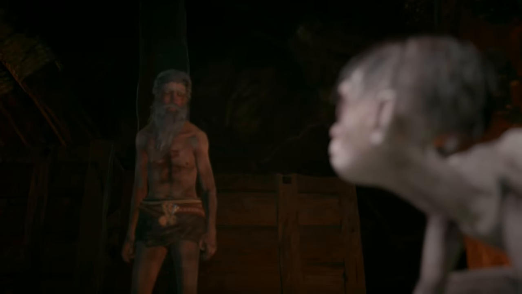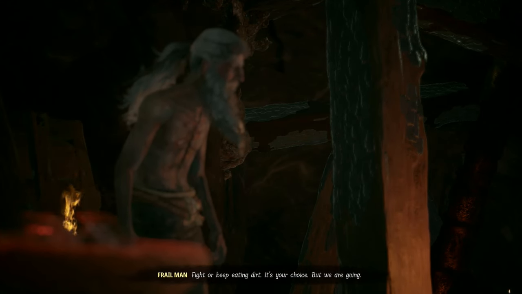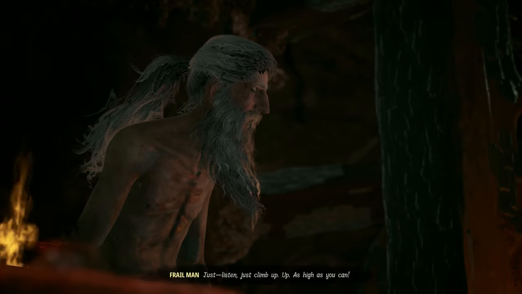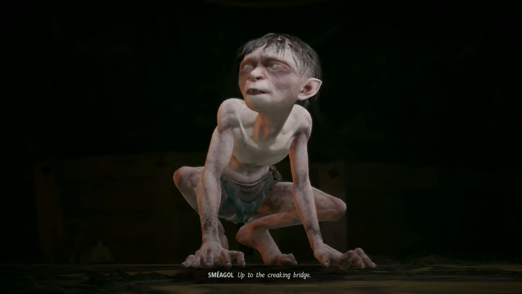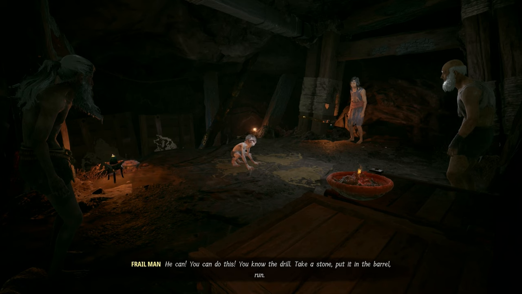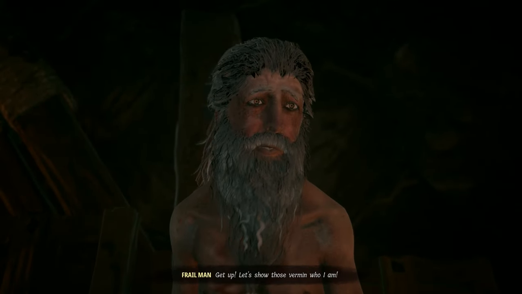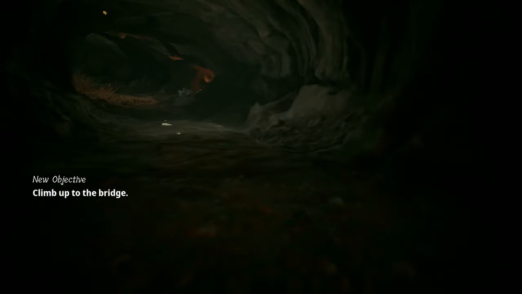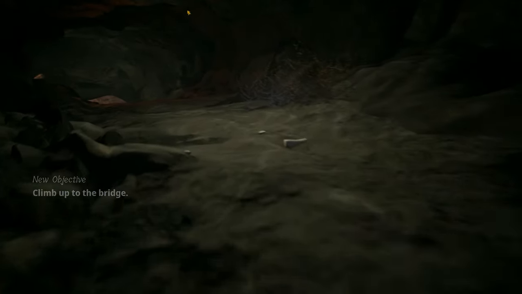You remember the red stones, yes? Here's all I need you to do. Climb up to that creaking bridge. My king, fight or keep eating dirt. It's your choice. But we are going. Creaking bridge? Just listen. Just climb up. Up. As high as you can. There's a storage room with many barrels. One of them should have a black mark. Up to the creaking bridge. He's nothing but skin and bones. He can't do it. He can. You can do this. You know the drill. Take a stone, put it in the barrel, run. Get up. Let's show those vermin who I am. Take the redstones. Who's up there? Go now. Kaivad will wait on the other side of the bridge. As soon as you light your barrel, he will light his. Kaivad? Who is... Go! There is no time. We must go, Smeagol.